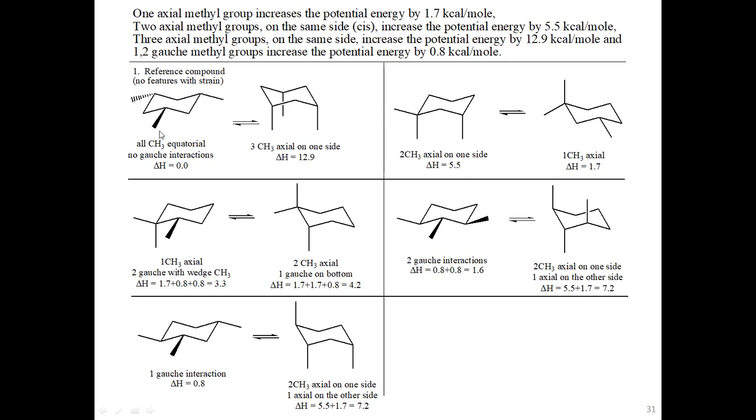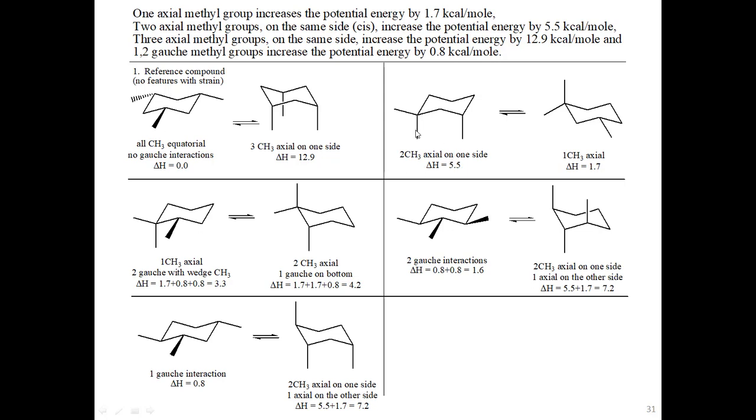So if I put all the methyls, 1, 3, and 5, like this, nobody's axial. Nobody's gauche. They're not next to each other, so that would be 0. If I flip to the other conformation, so flip this down and flip these up, then I'm going to get all 3 methyls on the same side, and that's going to be really high. So the difference between these two would be the most stable possibility and the least stable possibility, that would be 12.9 for delta H. That's going to be basically nothing of this, almost 100% of this. Okay, let's come over here and take a look.